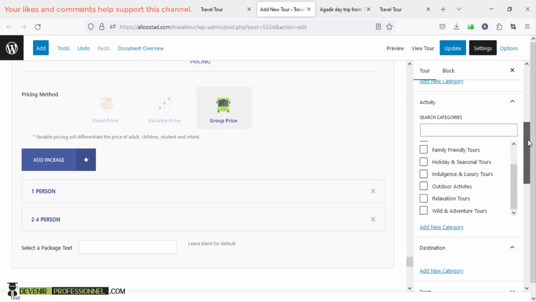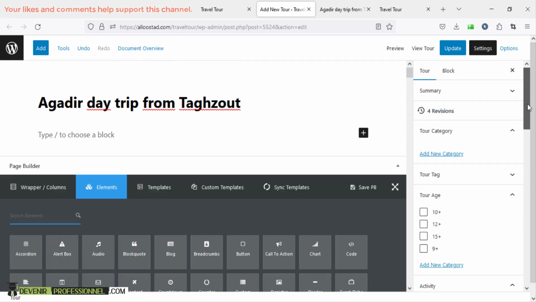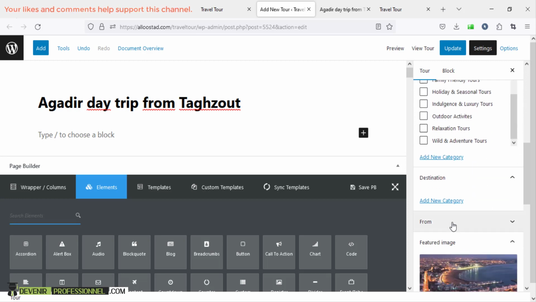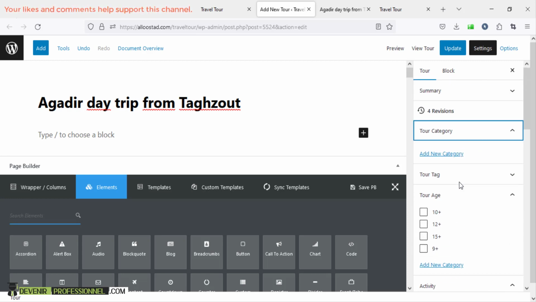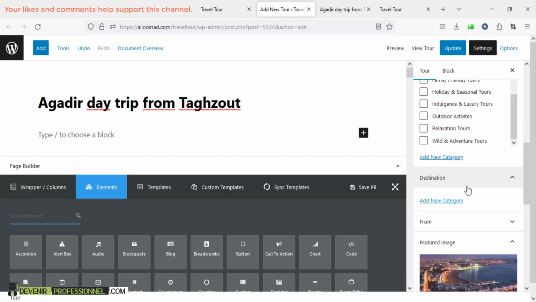Because as you see here, our tour doesn't belong yet to any category, and we don't have any destination yet. So we now need to create categories, some tour tags, tour age, activities, and some destinations.